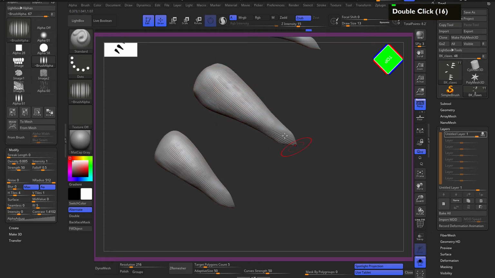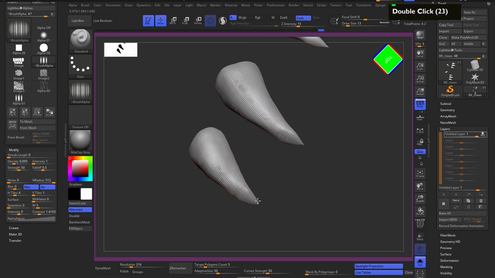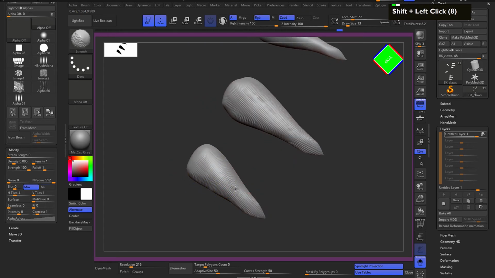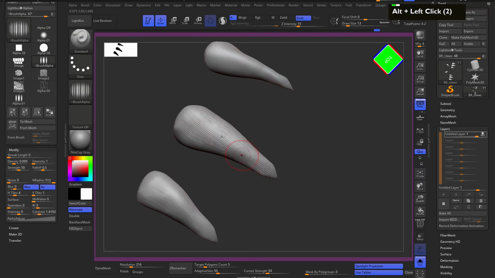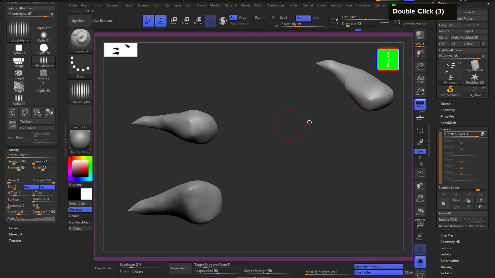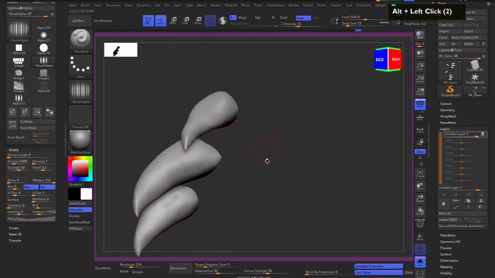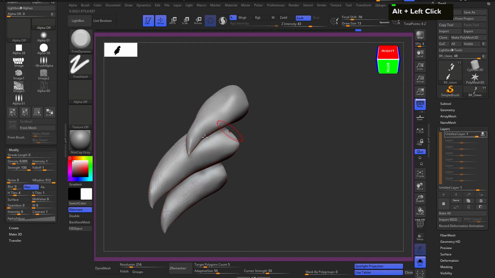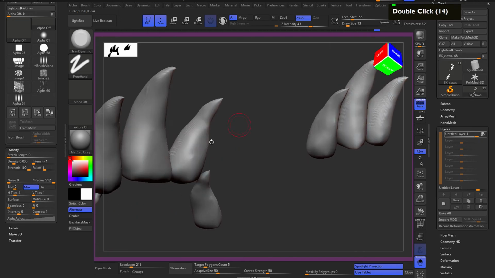Now, first I'm going to add this pattern over here, and then I'm just going to start smoothing it out. So just blend it nicely. In some places you're going to see it, in some not. Just keep adding them and then start removing them. It's more of a push and pull method. Over here I'm going to use the trim dynamic just to clean up the plates, make it look sharper, more dangerous. Let's keep it this way.